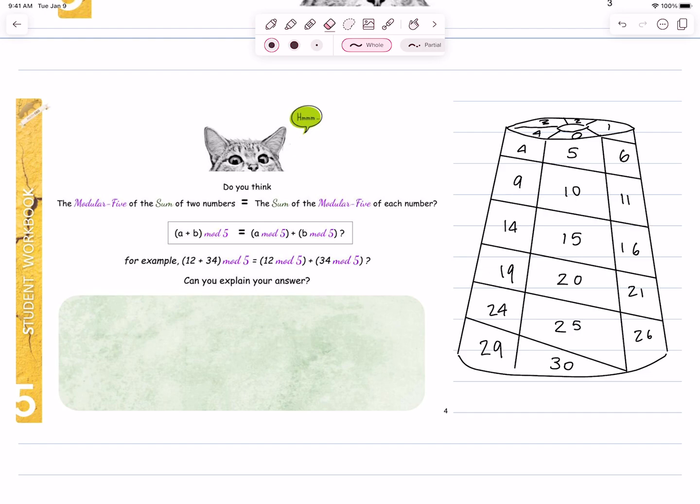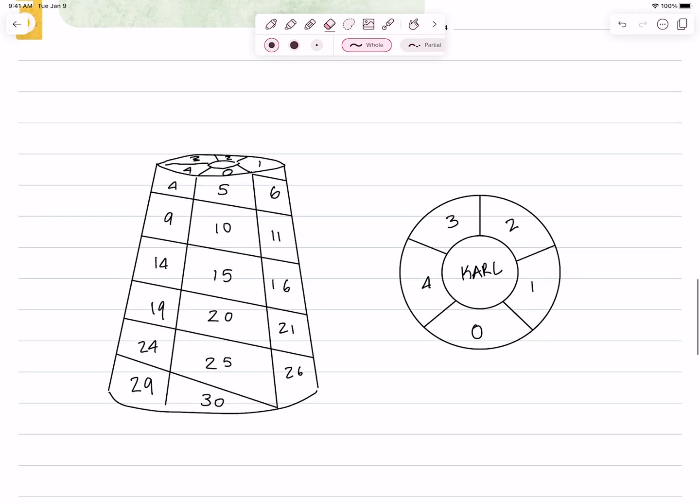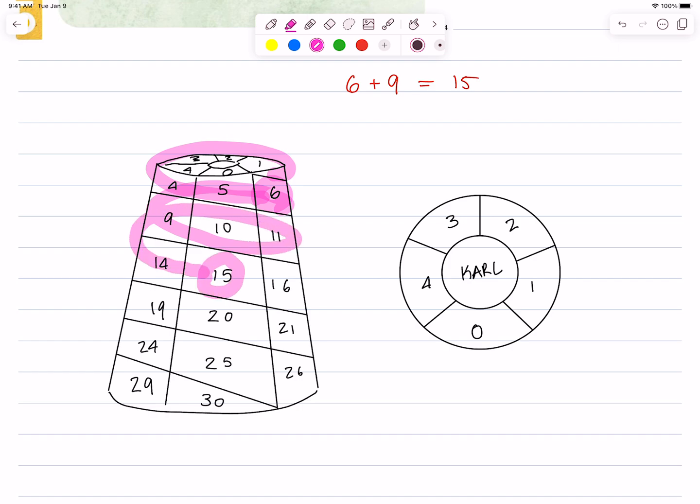And I really, for this, would recommend using the cup, because you can actually play with it and manipulate it. So modulo, at its core, is a viewpoint on these numbers. It's like a special lens you're putting on to look at these numbers. And you can kind of see it here. If we wanted to do, for example, 6 plus 9, that gets us 15, right? And we would see this on our number line along the side of the cup, right? So we'd start here, we go around, and we would get to 6, and then we would add 9, and what do we get? We get 15.